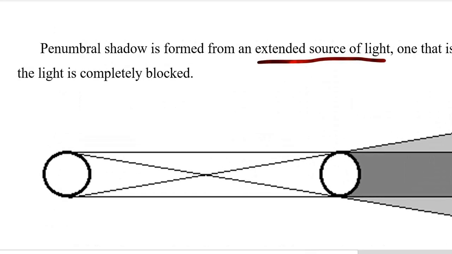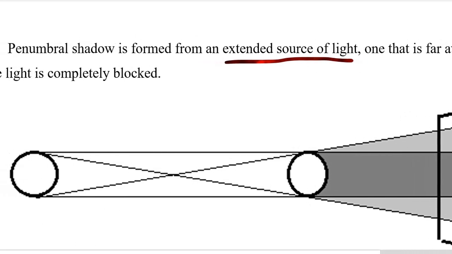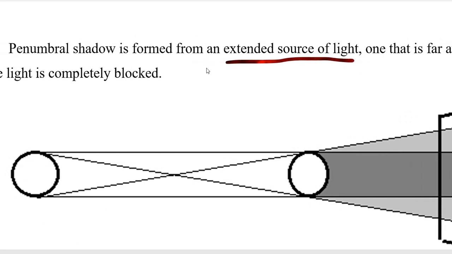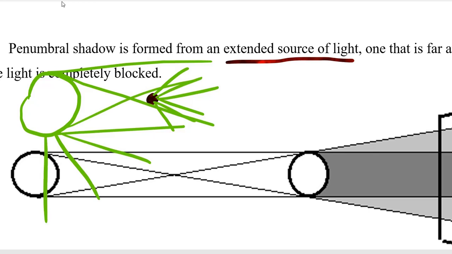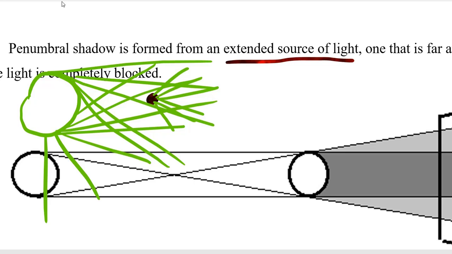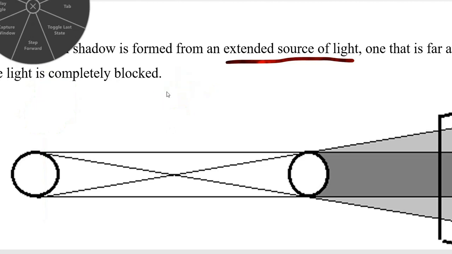So let's go in a little closer and see what's actually happening. Before, we only had a point light source, and only small bits of light could pass. Now, when you have a large light source, or a light source that is very far, your light can travel in any direction. Not only do they travel forward, they can travel in every single direction possible. You see how the light is going to end up crisscrossing? That's what's happening here, as the light travels through air or space or wherever it's going.